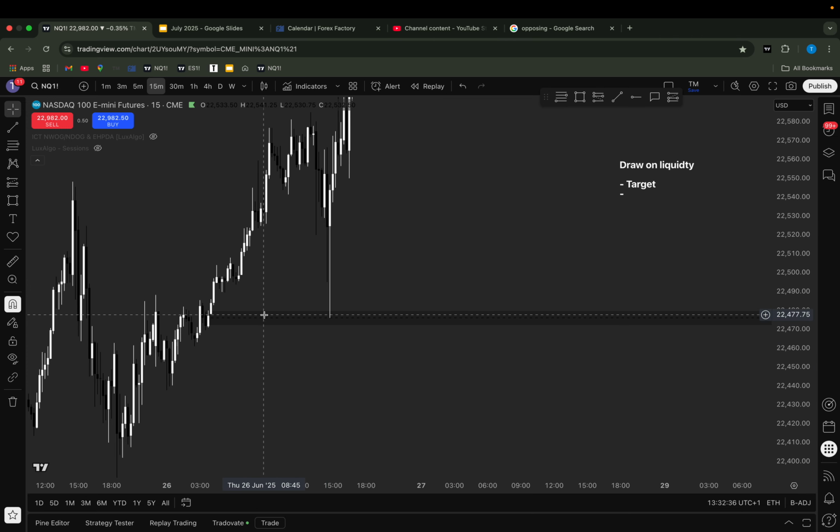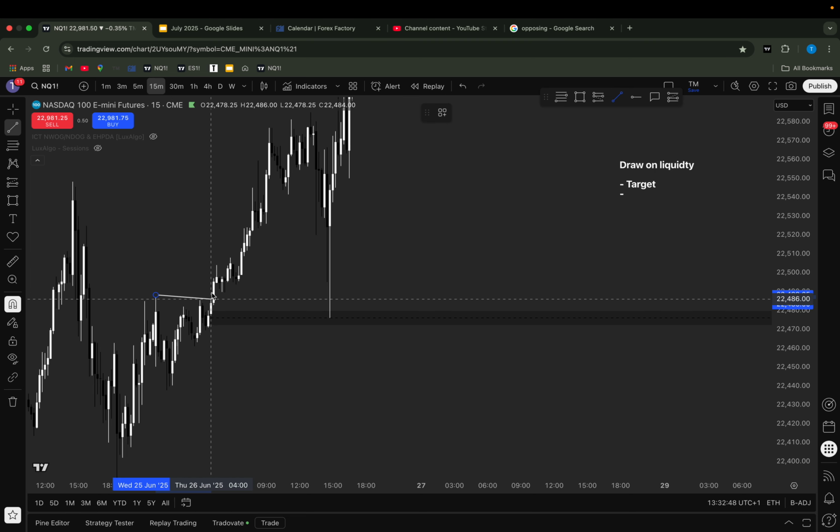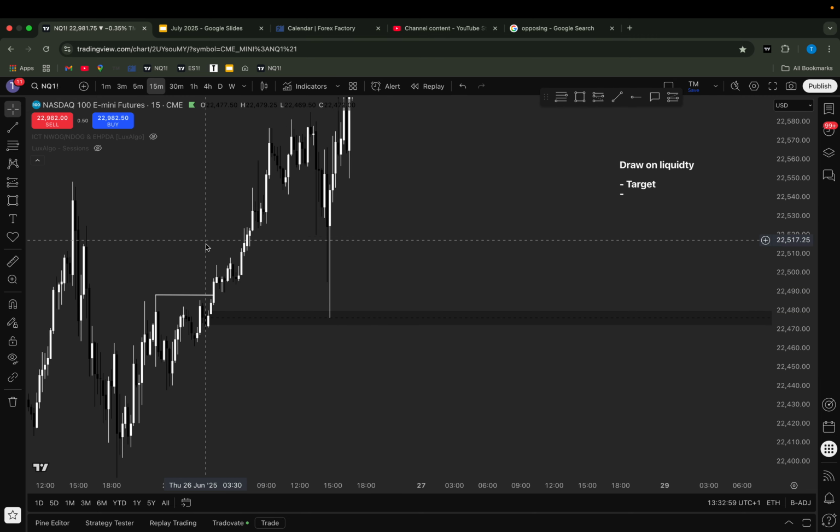Why is it an order block? Because it's the last bearish candle before a big move up that sweeps some high, which now you can say sweeps some form of liquidity. So you've got this high here, it sweeps that. I've got my magnet on, so it's acting pretty clear. So you can see you've got this 15-minute order block here.